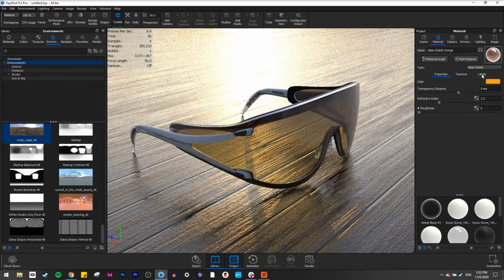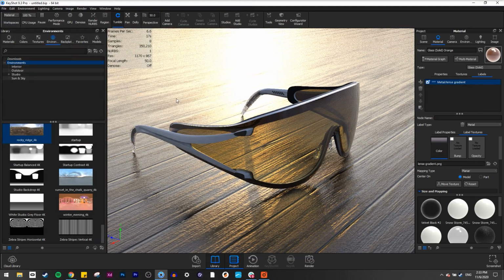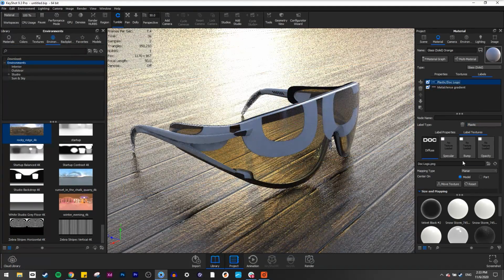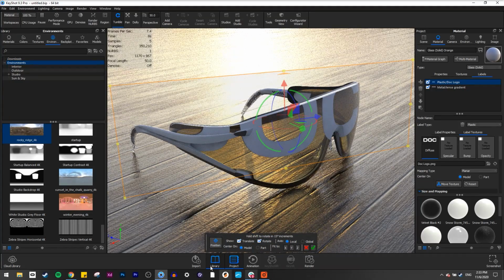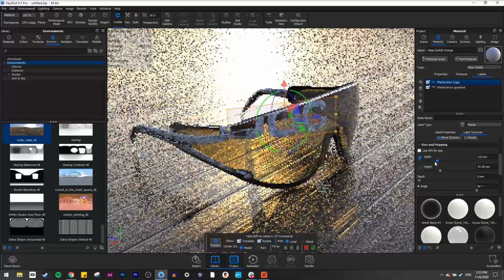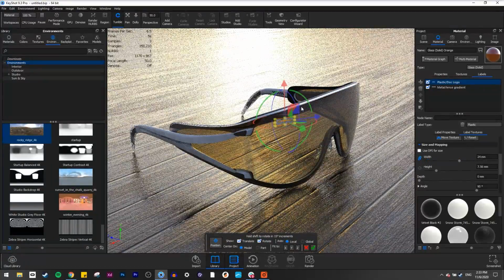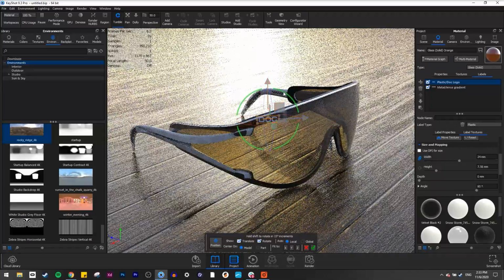And then the last thing we can do is go back to material, double click the lens, and add another label. So now we're going to add the labels for the company, and in this case I'm dropping in a PNG. So I'll take that PNG, scale it down to the right size so that it fits on the frame, and use the navigation tools to put it into place, and then press the green check mark.